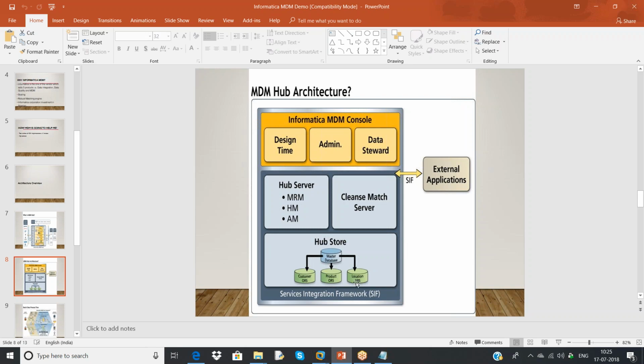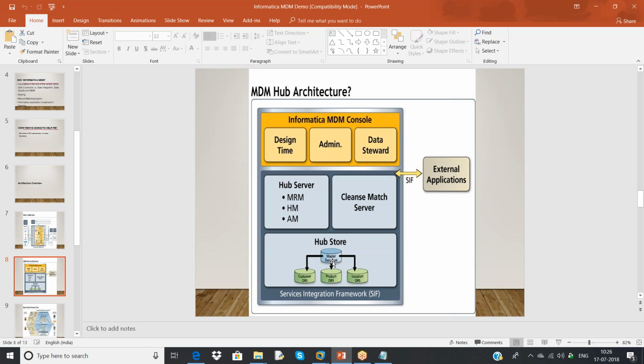Also, if you see the app store, we have one master database and multiple child schemas. The master database is nothing but a schema only. Kalyan, you know about it, right? Different schemas, but we will have one master database. The master database is configured whenever we install the tool. The child schemas we can create in any number. In MDM Hub terms, whenever you create any schema, we call it an ORS, operational reference store.